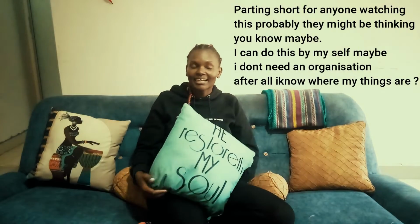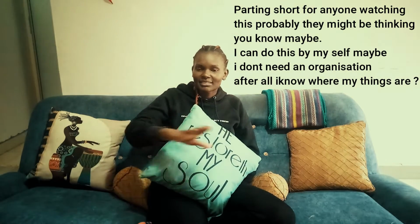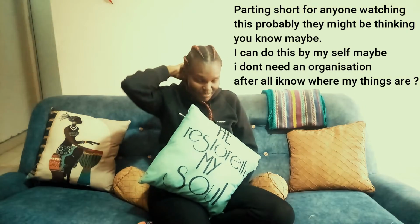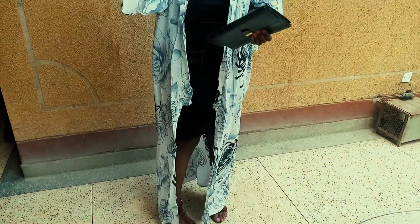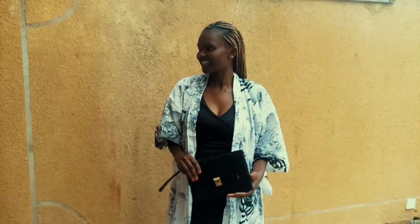I tried already, and it gets exhausting, it gets tiring. So you do one space and then you are so done. You are done for like the whole year. But here we're able to do the whole closet. And I think the benefit was because you had help. And not just any help, professional help. So there is guidance, there is order over what to start, where to go. There is somebody to keep you on your toes and also keep you accountable to the job to finish. Because it's as much yours as it is theirs as well.